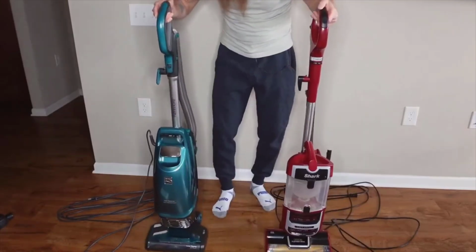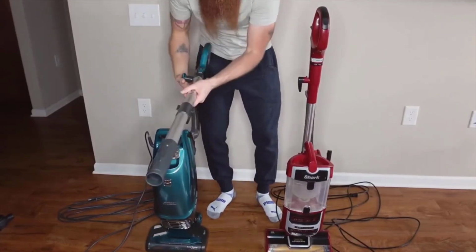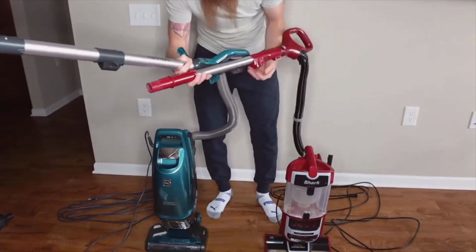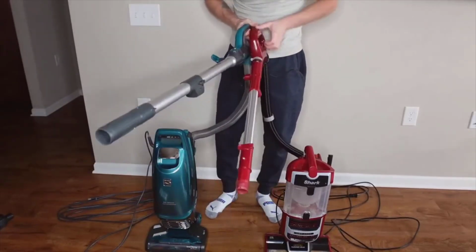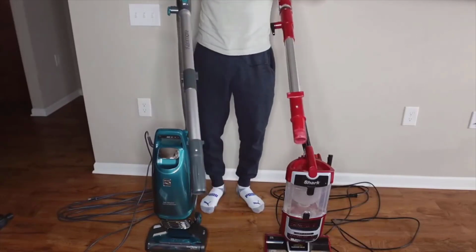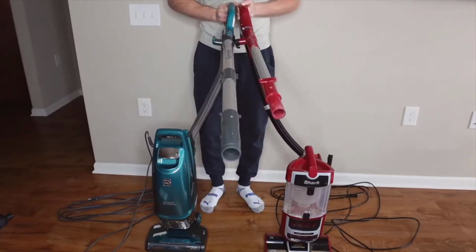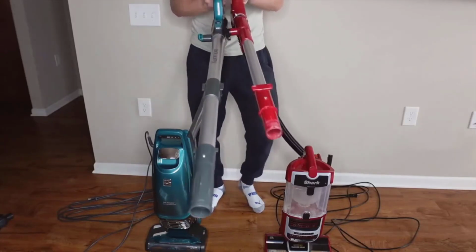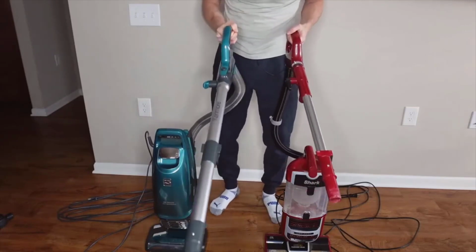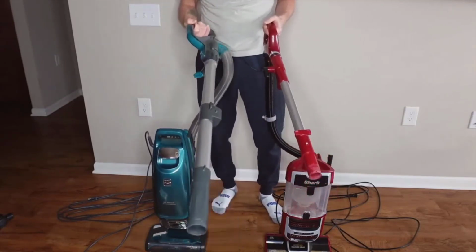So now let's see the different size of the wands. So here is the Kenmore, here is the Shark. Let's see which one is longer. Okay, so the Kenmore definitely has some reach on the Shark. It has probably about 6 to 8 inches. I mean, it's a good bit of distance. So you're gonna be able to get more reach with the Kenmore wand. It's a little bit heavier, but it's not really heavy.